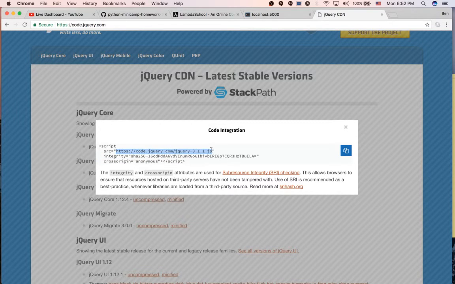When the person gets your code from your server, their browser will send a request out to the CDN that's hosting the jQuery code, grab it, and put it in their browser. One advantage of a CDN is that common code gets cached in the browser.